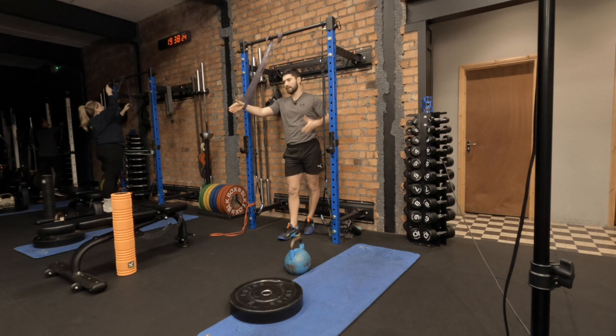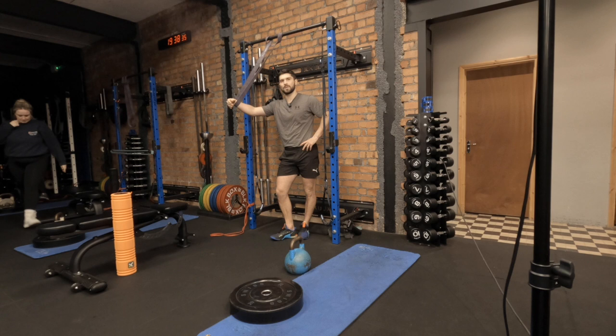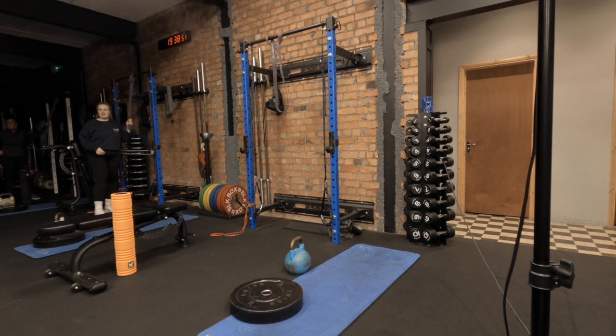You want to create a space for yourself in front of the rig to walk out into, so just move that bench off to the side. These are all stretches you can do if you're early to a session, and you can bring them into your programming. Just come in early, or even if you're finished after your session, to loosen up any tight muscles you might have.